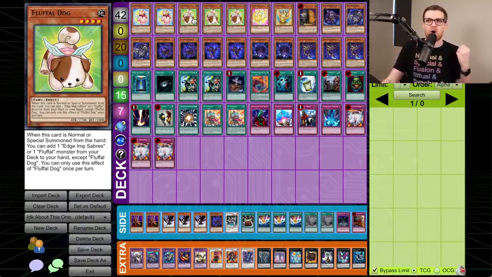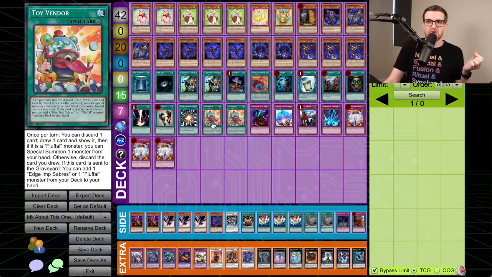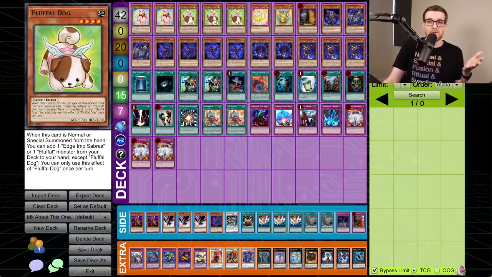So let's go ahead and do the card by card. First up is Fluffle Bear. I can send it to the grave to get Toy Vendor immediately, and Toy Vendor's a way to trigger Shaddolls in a way just by milling them off the top of my deck, and also just give me some advantage as well, because if it's destroyed, I can get a Fluffle card to my hand, or if I just send a Fluffle off the top, then I'm able to just summon a monster, so that's pretty cool.